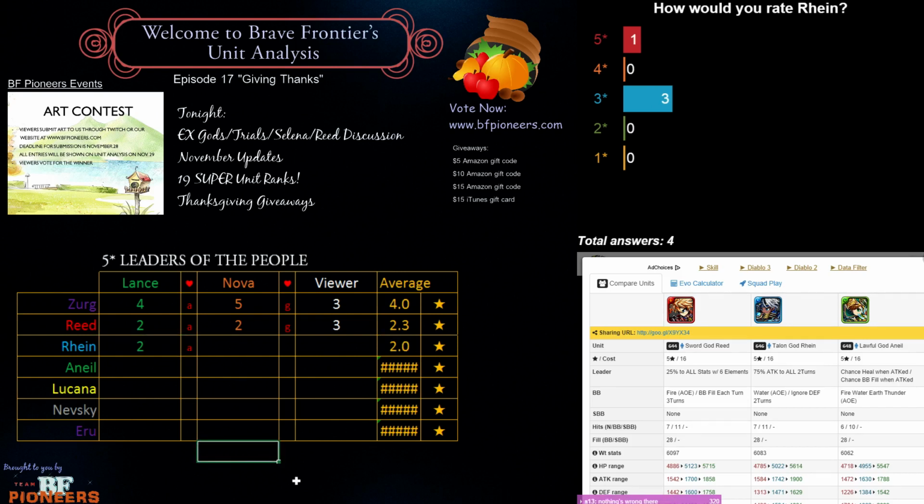Nova, your opinion on Rain? I actually have a complete opposite opinion on Rain for this matter, because the way I see it, that would have been a lot more problematic when we didn't have a lot of these new spheres that Gumi gave out. So what I'm thinking is I see a Rain. Okay, it's a 5-star version. The leader skill is actually pretty good. 75% attack to all for 2 turns.